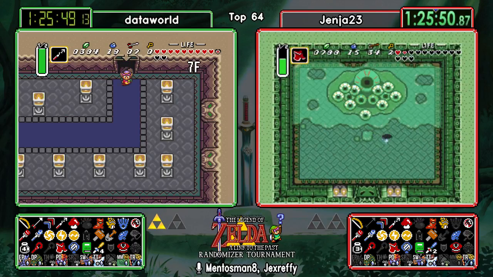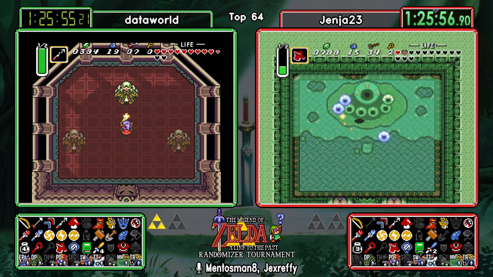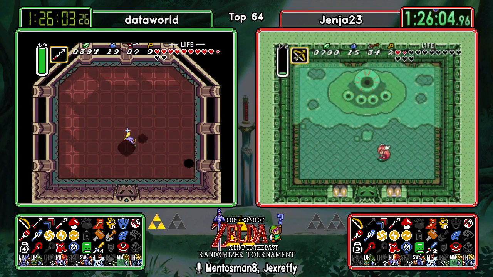Dataworld, depending on how well he knows Jenya and how much... I don't know Jenya's style all that well. I don't know if he is prone to doing Potion Glitch or not. But if he's not prone to doing it, then Dataworld might feel pretty comfortably in the lead at this point.